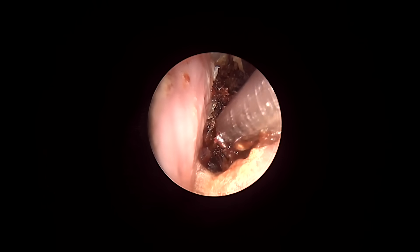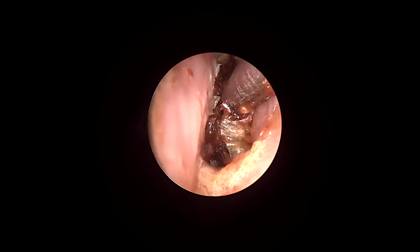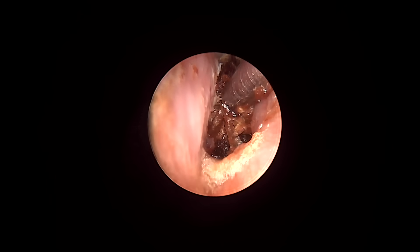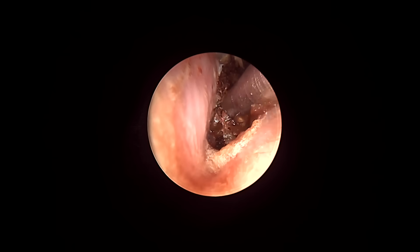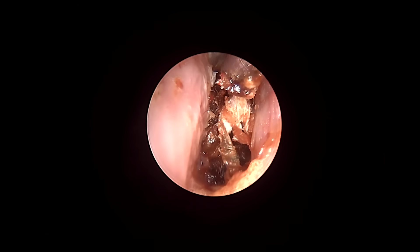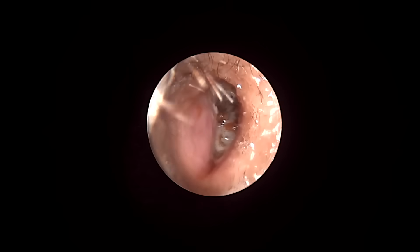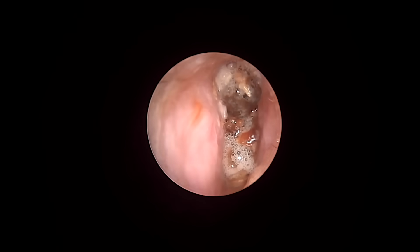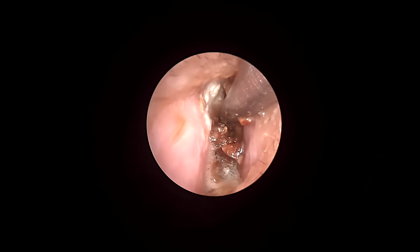The patient had extreme pain, so I was trying to remove it gently, trying to make planes. You can see some flakes have started to come out. I had approached it from the superior aspect initially, now I am at the inferior aspect, and some flakes I am able to take out. It looks like it's tightly packed inside, so I had to use a few peroxide drops — hydrogen peroxide — to loosen up the crusts.